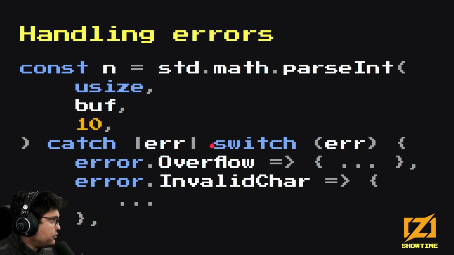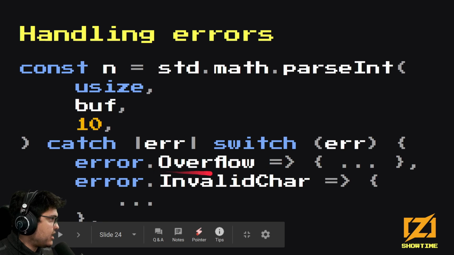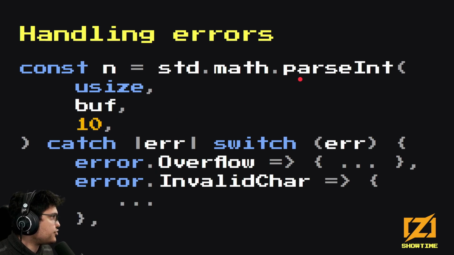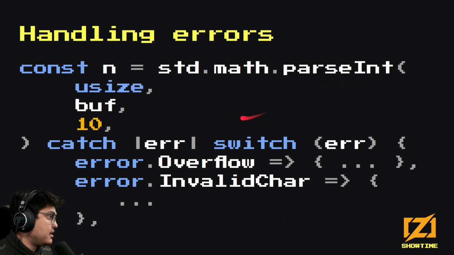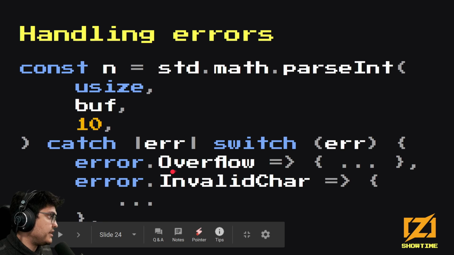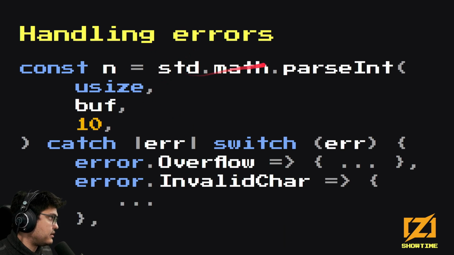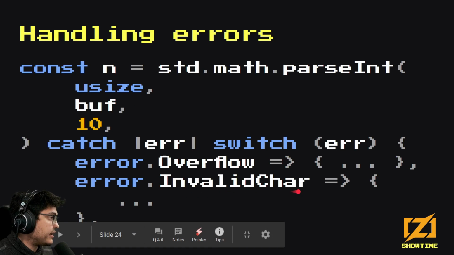And then we switch over this error, and we have two errors that are possible from parseInt. Again, I didn't show this feature, but also you know which errors come from functions. This is something that the Zig compiler will tell you. Except in particular cases, normally you will know precisely what all the possible failures are. And in the case of parseInt, these are actually the only two possible failures. It either overflows because it turns out that usize is not big enough to hold that number, or returns invalid character, which was the case from banana before.